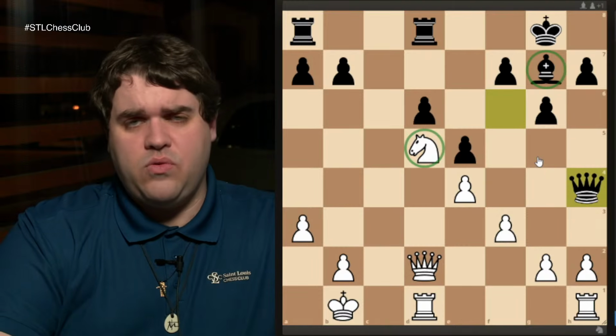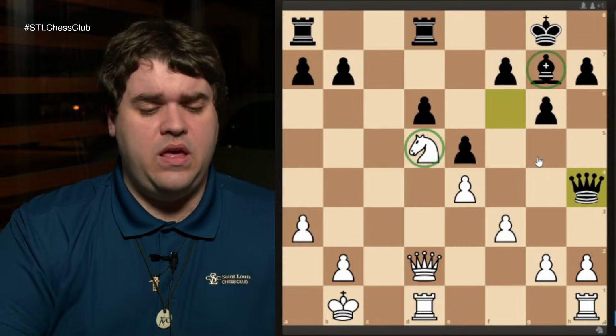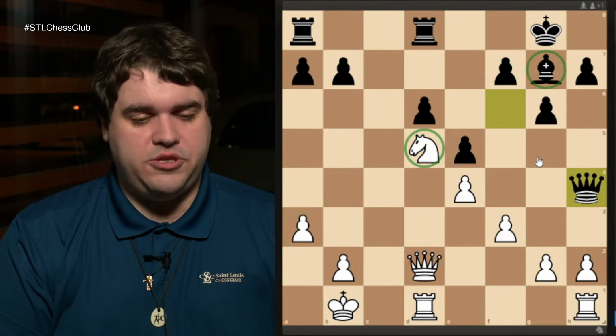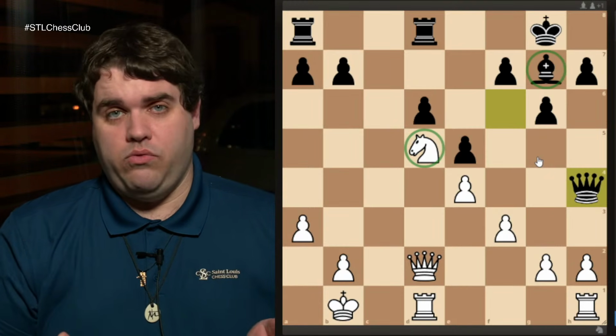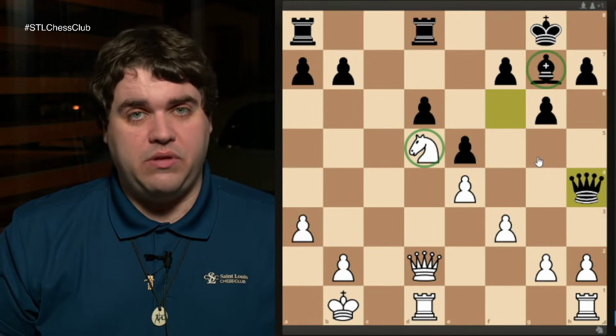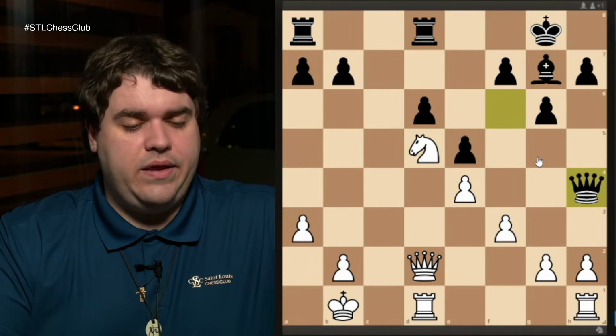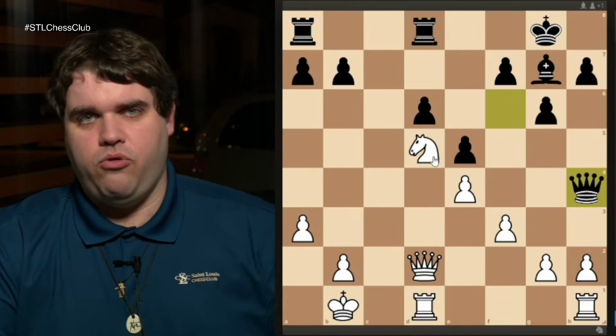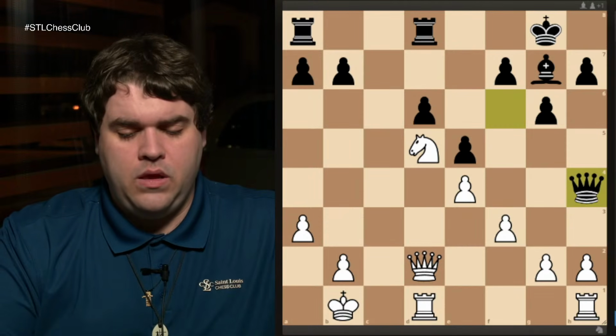So that's one consideration, right? How are these pieces going to be able to be used effectively in this position, even when they're equal? A knight and a bishop, we both say are generally worth 3 points, but in some positions we're going to favor one versus the other, and that should inform your decision to make a trade.